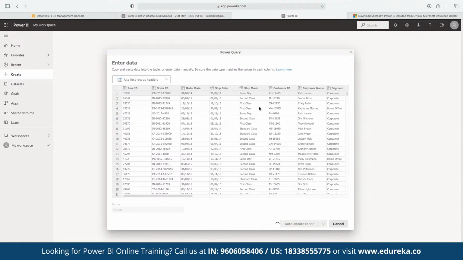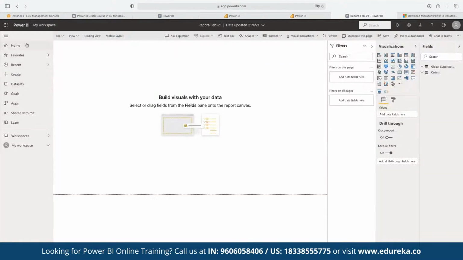Using a blank report, only the data fields are going to be imported, and then we can start working on the report generation one by one. Once we import the entire data set here, we will get this kind of blank report available, and here we have the screens. If you want to customize this, we can simply customize the report as and when required. This is going to be the home screen, where in the left sidebar we are looking at all the common entities for Power BI. In the central screen, we can see the actual report builder.